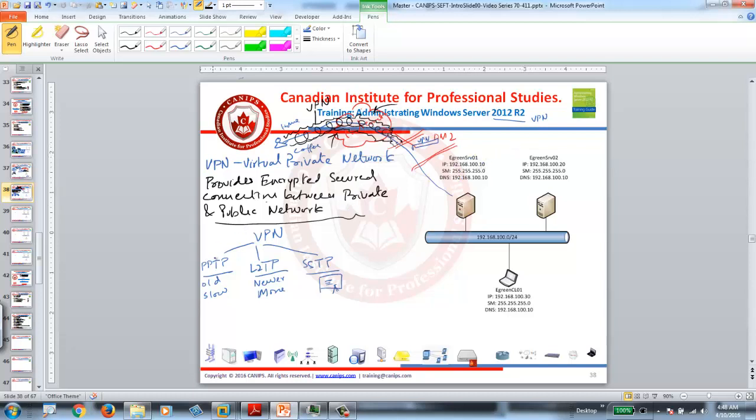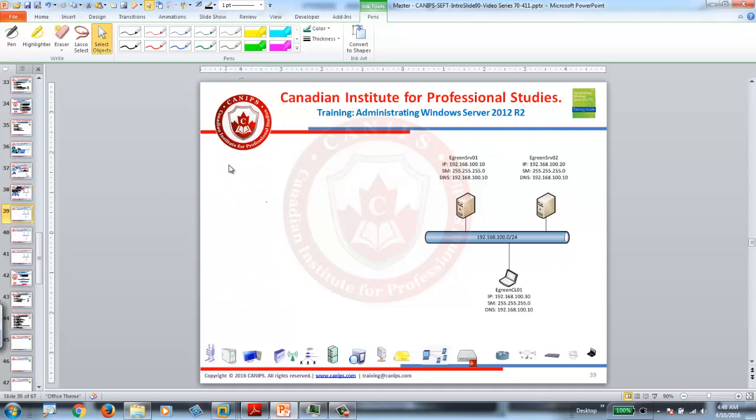Now, so these are the three types of VPN. The very first thing when you select VPN is that you can select either PPTP, or this, or this. You can select any one of them. Guys, the second decision that you'll have to make about VPN is the type of authentication. So I'm going to go here. So this is a type of authentication. So this is my VPN.